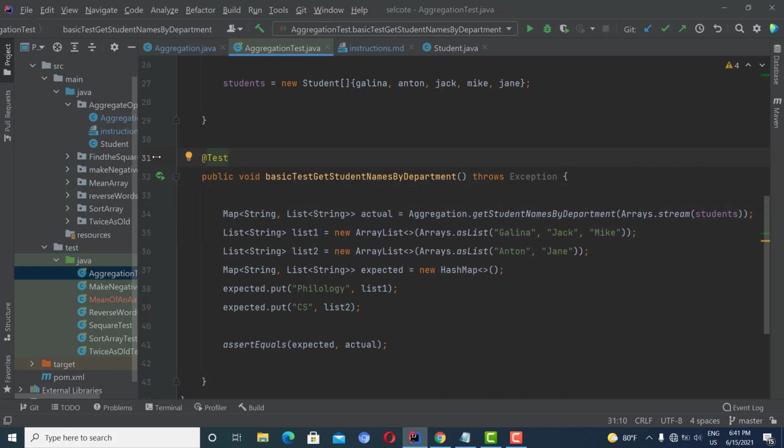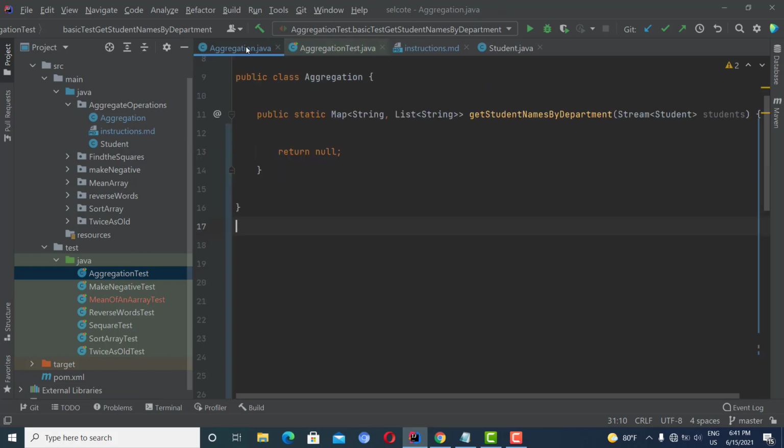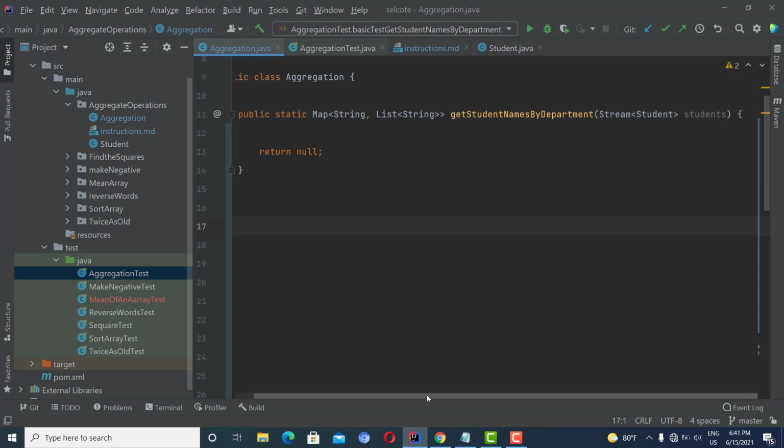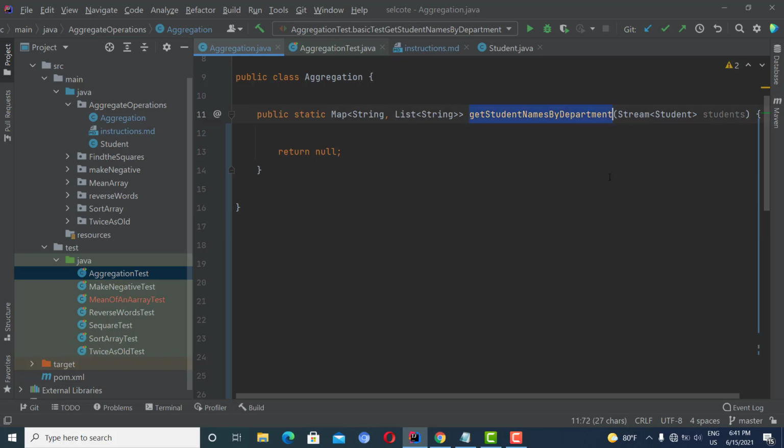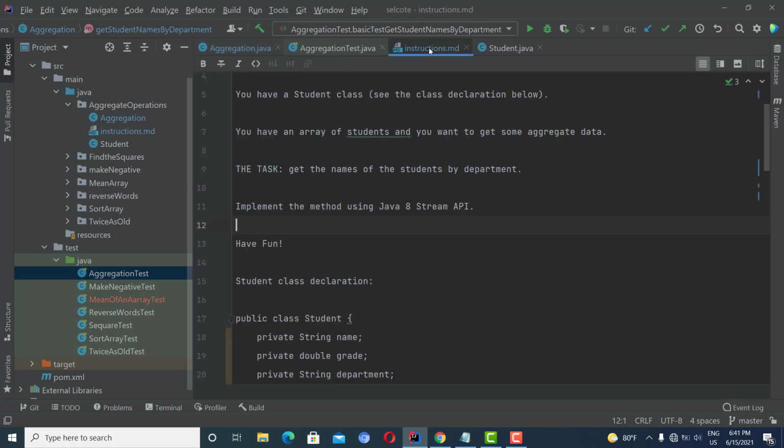Okay, great. So I have created a class named Aggregation and added this function named getStudentsNamesByDepartment. Okay, great. So now let's move to the implementation. As mentioned in the instructions, we have to use Java stream.